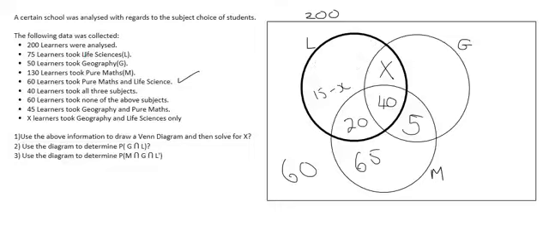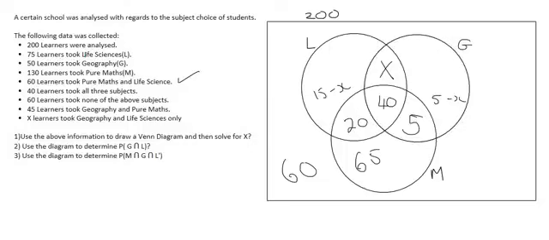We could do the same approach for the geography, where the total for geography is 50. So in this part over here, we could say 50 minus 40 minus 5 minus X. And if you do that, you're going to end up with 5 minus X. And so there we have it. Every single part of our Venn diagram has been filled in. So now we can use maths to solve for X.